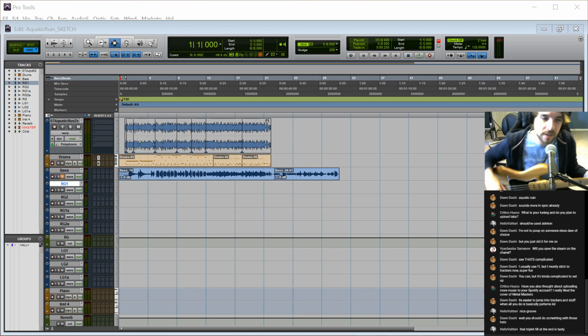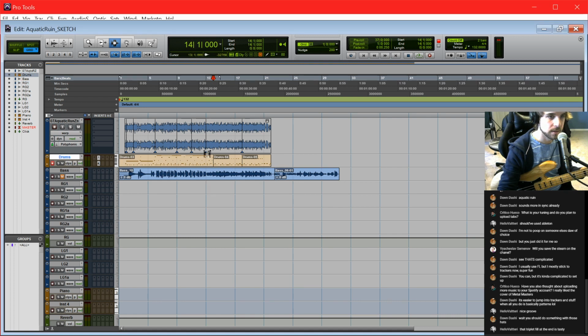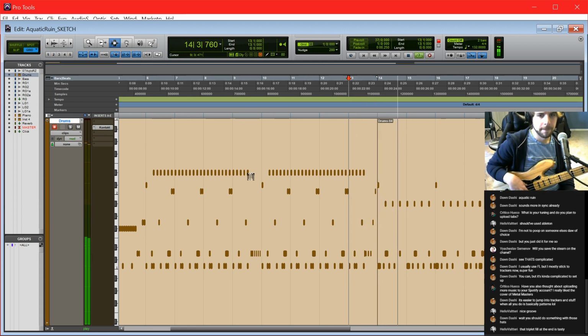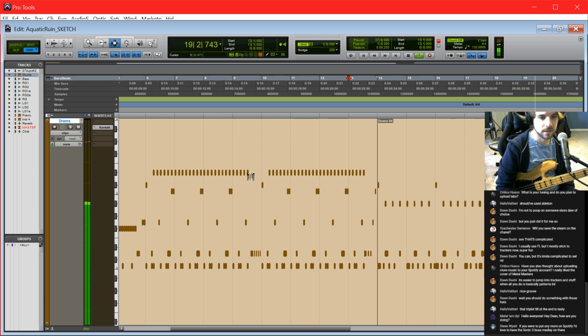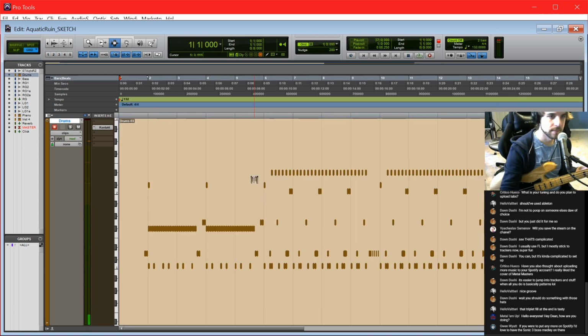All right, we're going to retrack our bass part and then add some guitars and keys. Oh, looks like it's streaming properly again. That's good news. If you missed anything, we just finished up the drum part for this section. So we got a nice drum part there. Let's put our bass part back in there now that we got everything straightened out with the drums.